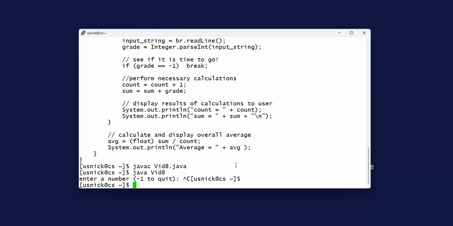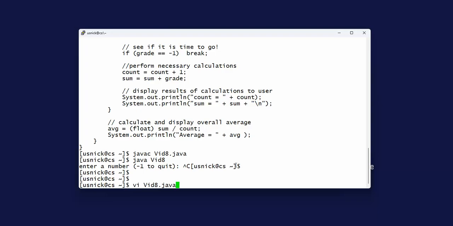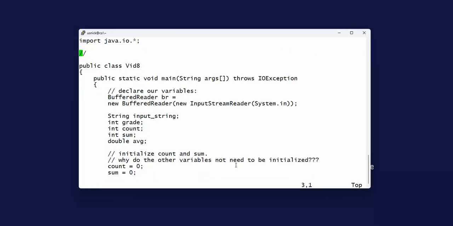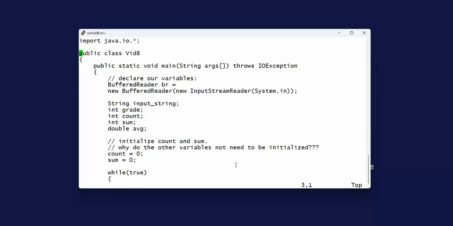So it did compile and run. And so now we're going to go in and we're going to get rid of an awful lot of it, but again, it's still a good starting point because it gives us everything we need for our buffered reader. So back up into our command history go, and I'm going to edit this thing. All right, so let's get rid of these comments. So a dd and then a dot, dot, dot to continue deleting lines. That looks pretty good. And I'm going to get rid of this comment here also and declare our variables.